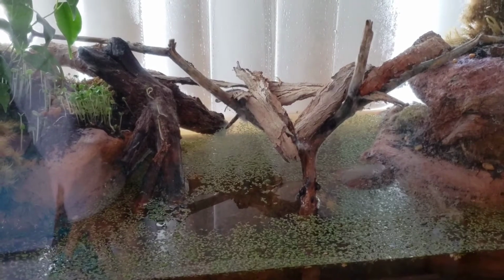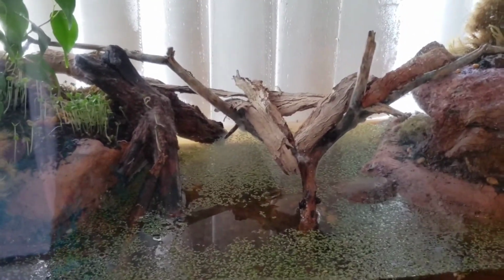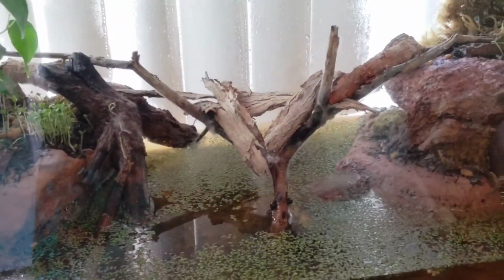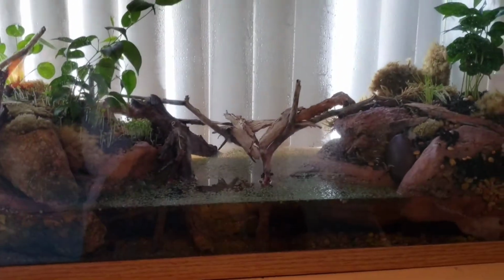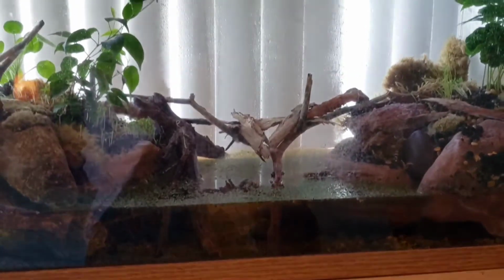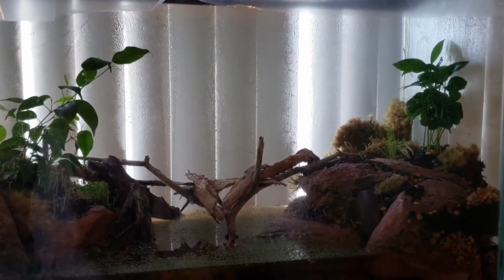I couldn't make it the way I wanted to make it because I just don't have the skill to make what my vision is, if that makes sense. But if I could have done it better, I would have had less water, less land, just more open space, because that's how I think it's best. But I think it's still pretty good. It still has a bunch of open space.